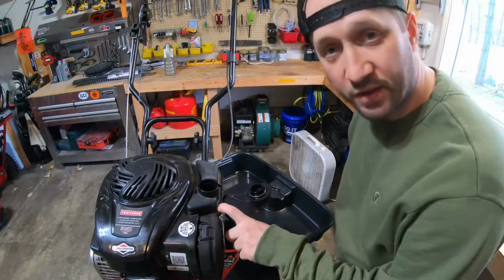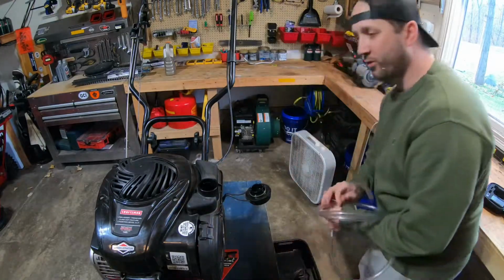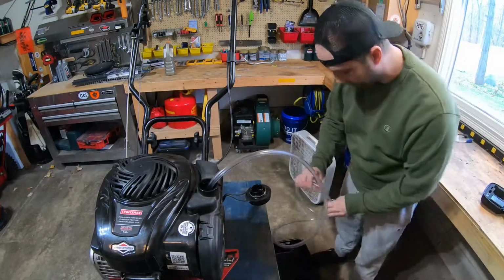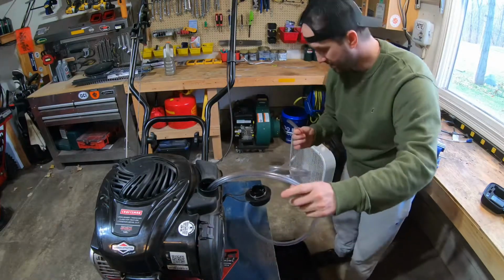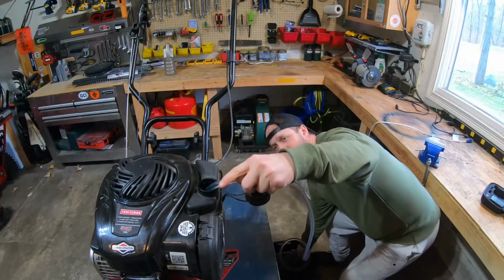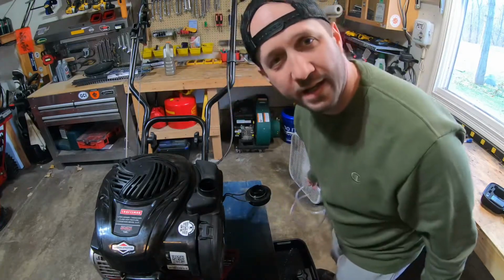Now I could tip this over, but I'm gonna show you how to do a quick, easy siphon with it. You wanna make sure you have a long enough hose to buy you time once the siphon starts. Have to have the end where the siphon's coming out lower than where you're sucking the fuel out. So here we go, siphon 101. And there you go. And just like that, an empty tank.